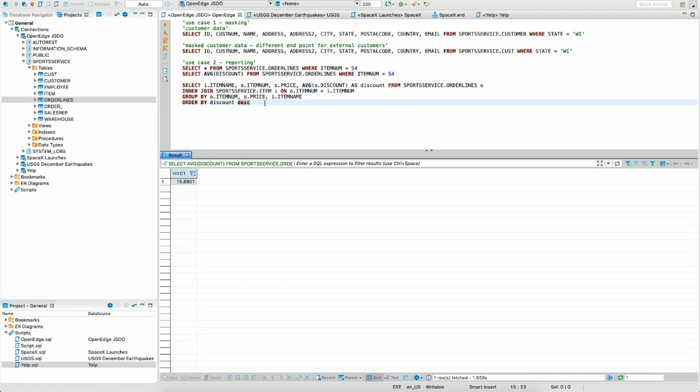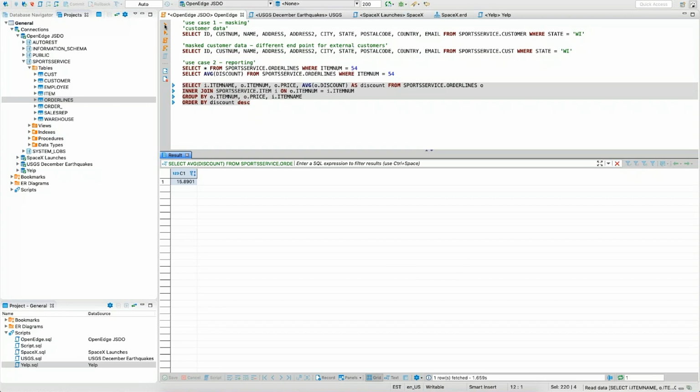So if we have a BI tool that's actually generating the SQL, what I'm doing is performing a join, and I'm performing a join across 2 different REST API endpoints. That's the very specific piece of news here: I'm going against my items REST API, and I'm doing a join against my order lines API. I'm able to aggregate that data and determine which of my items have the highest discount. So let's just perform this join.